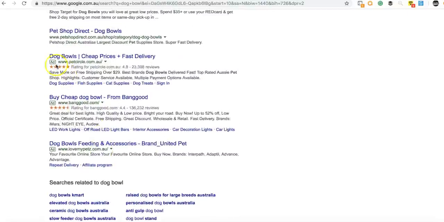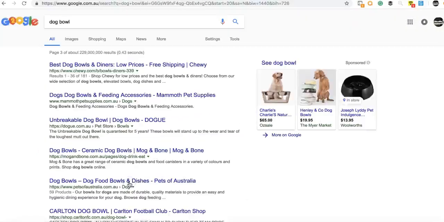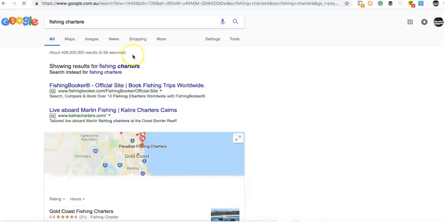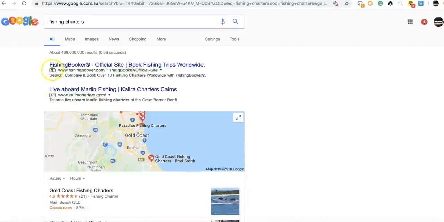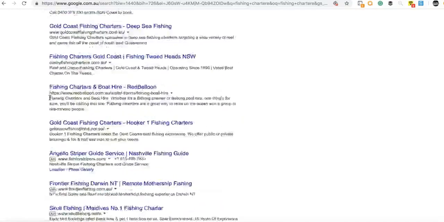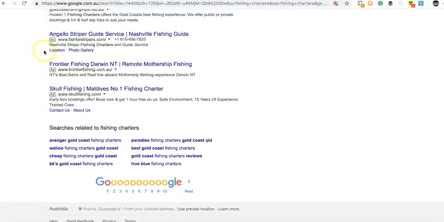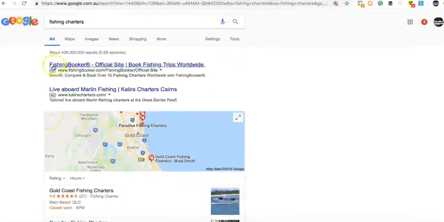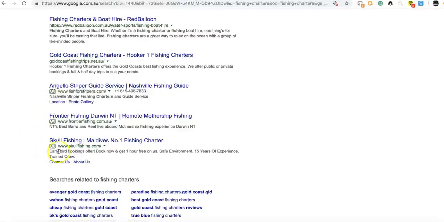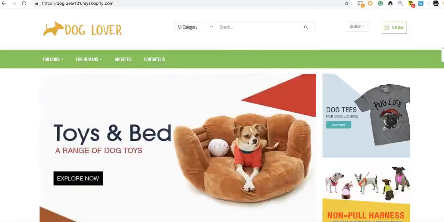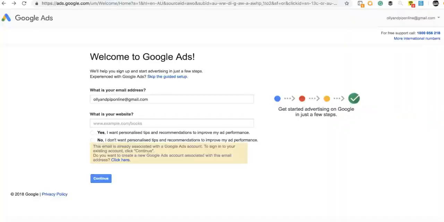Usually on the first page, you can see it says ad, and ad. They're Google AdWords. When you're searching Google, you're going to see ads pop up. It's kind of like if I type in, let's say, fishing charter. Just for an example, we see Google AdWords here, and here. Then we scroll back down, and we find more Google AdWords. They're usually found in the top two to three places on top, and usually three to four on the bottom. So guys, that's Google AdWords, and I'm going to show you how to use it.